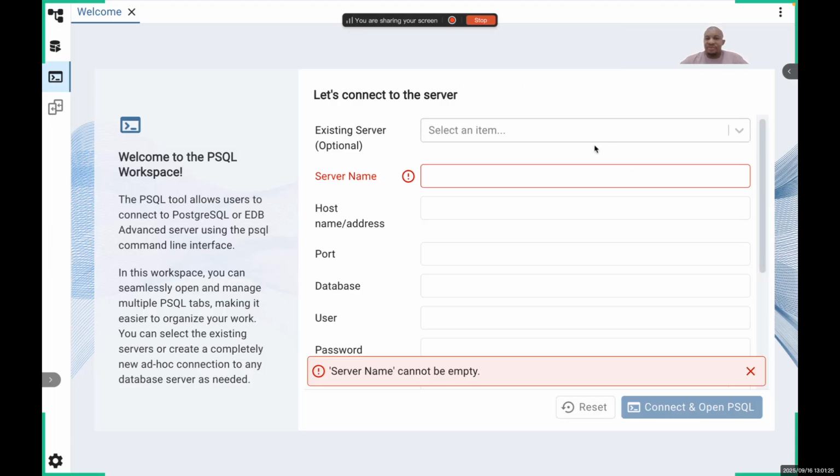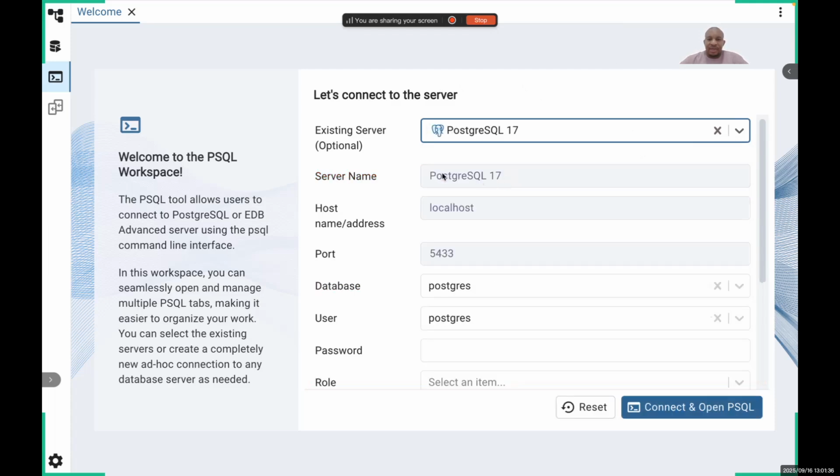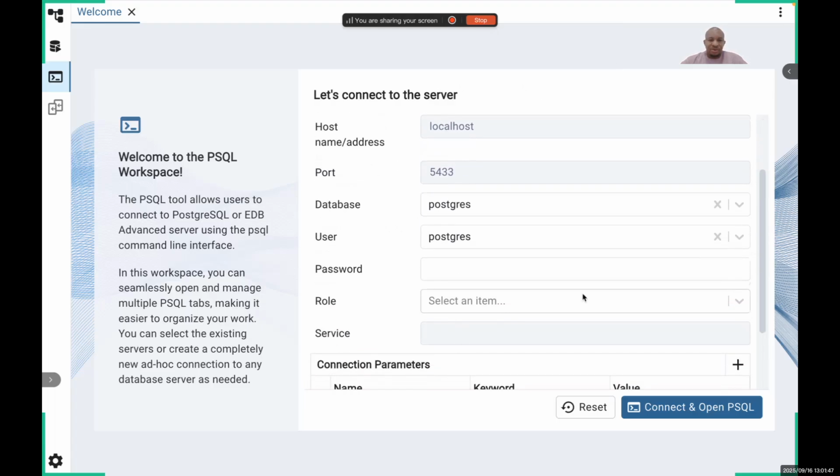So we have to first of all select our server, which is the PostgreSQL server. So we will select that, and then the name comes automatically, the host name and address, the ports, the database, and then let's come to the role.